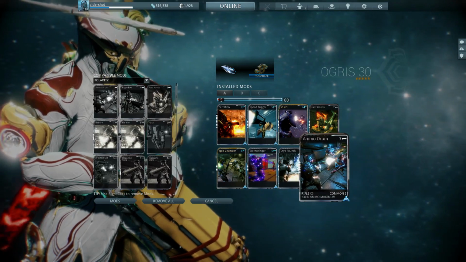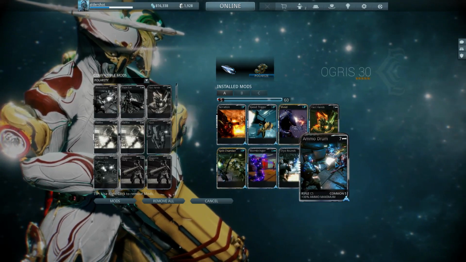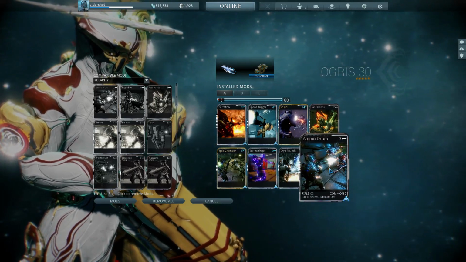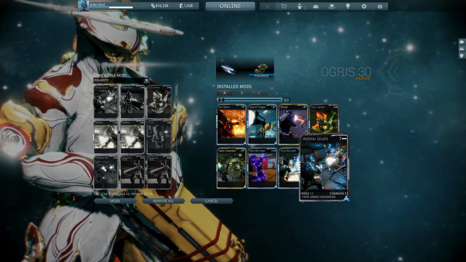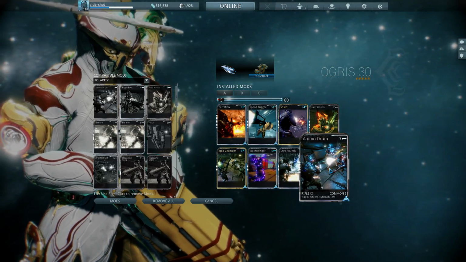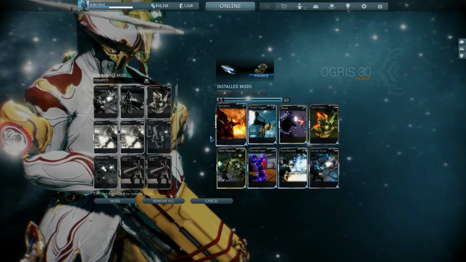And then we have ammo drum. Same reasoning as fast hands. We're going to reduce our reload time as much as possible, so we shoot as much as possible as quickly as possible to do as much damage as possible. So that's our Ogris build.